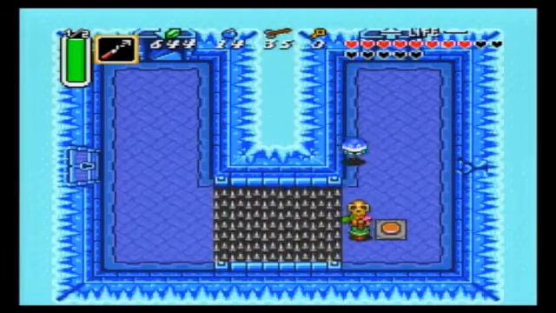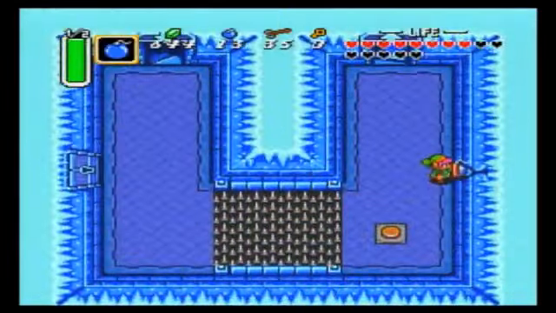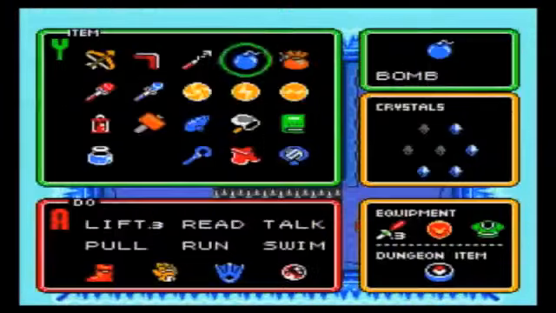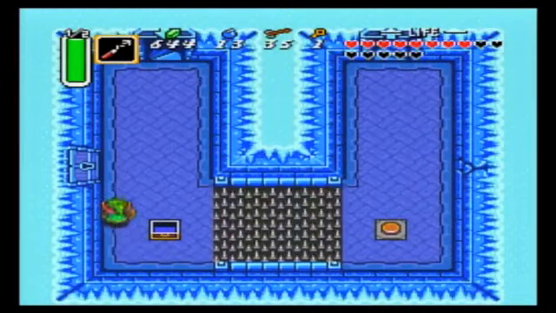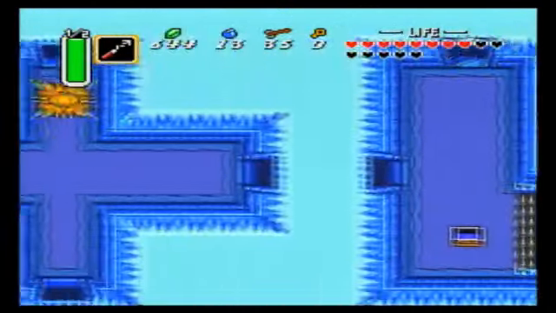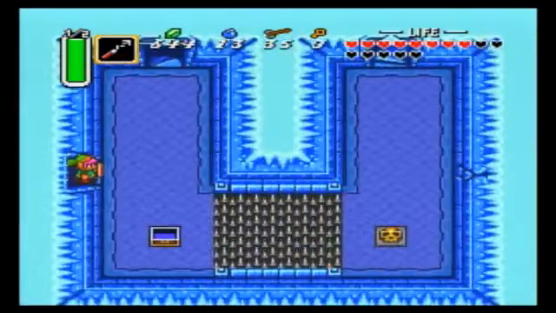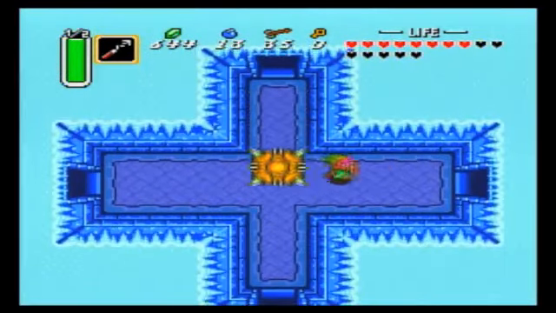So, we just cross... He's in the hook shot. Okay, so... not all cracks are created equal. So we just hook shot back. And a small key. Which apparently unlocks... the way out of here. What to do now?